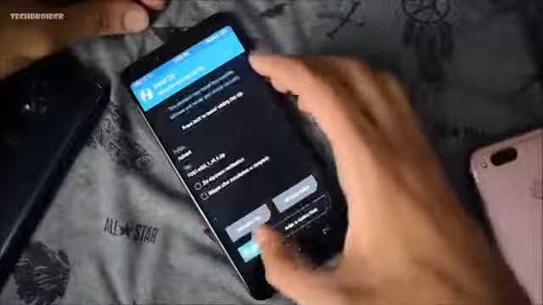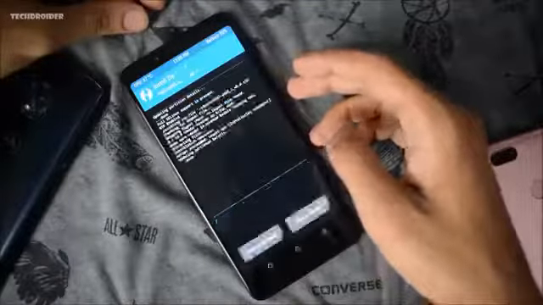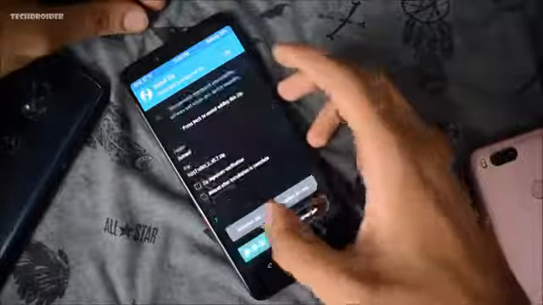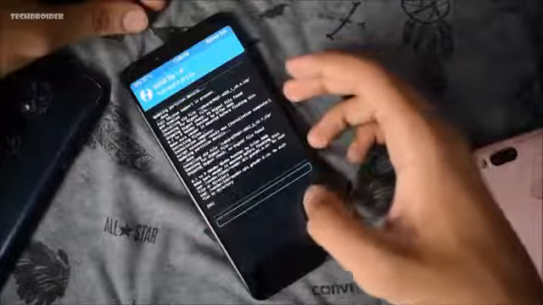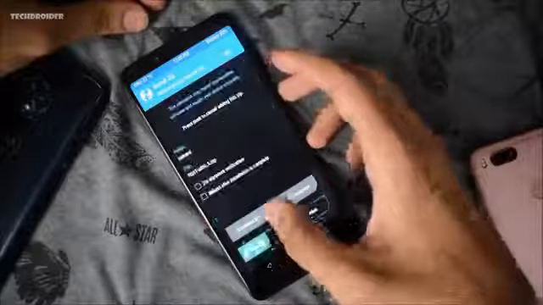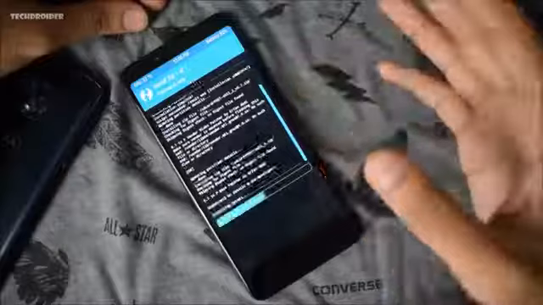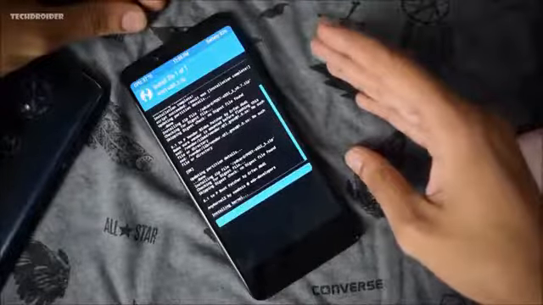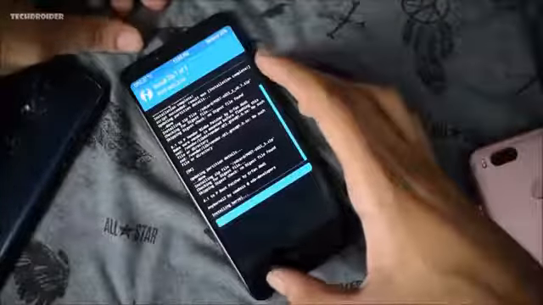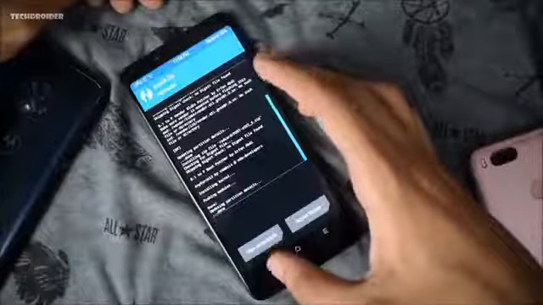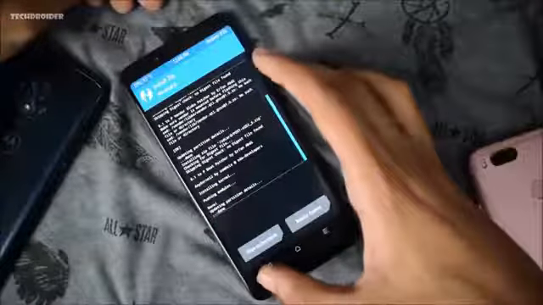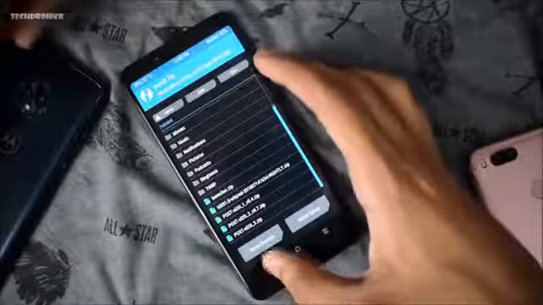Select this post 1 and install it right now, then post 2 and install it, and at last post 3, just install it. You need to install these 3 zip files in order to get Android P working, and this is made by Irfan, so great thanks to the developer.